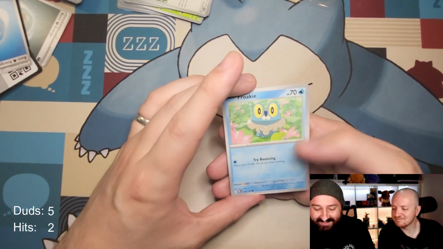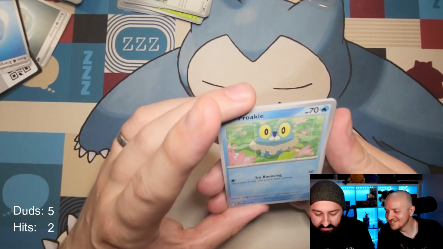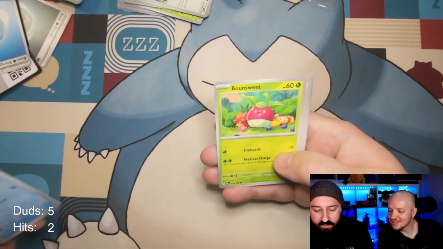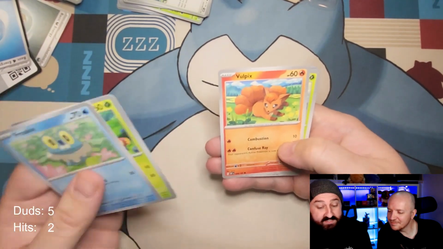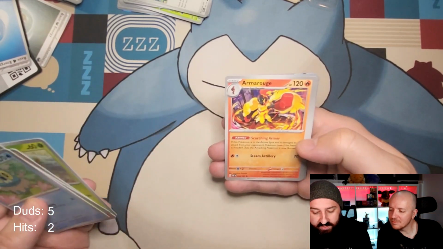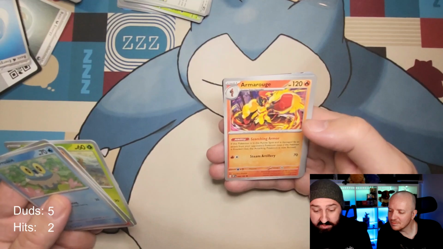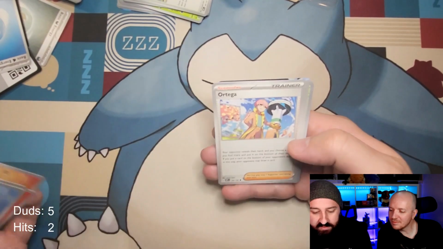Seems fair. Yeah. Froakie, that's really cute. It looks like it's from like an anime or something. Maybe it is. Bonsweet. Vulpix. Seen some new cards, I feel. Phantom. Armor Rouge. Okay, they actually made this any good. It's not bad. Burn stuff.